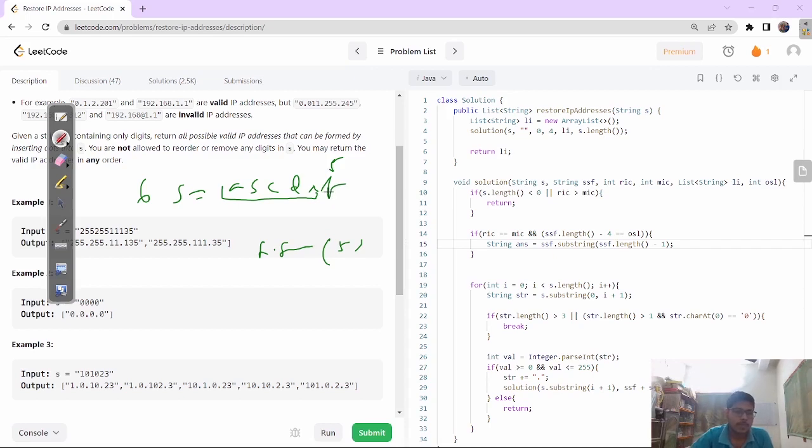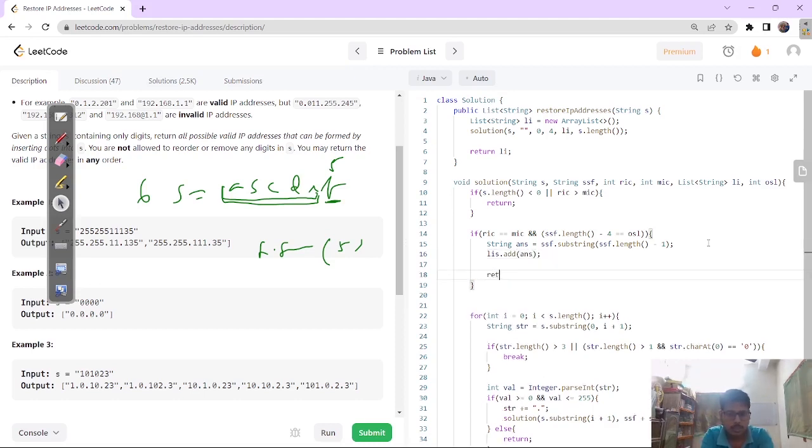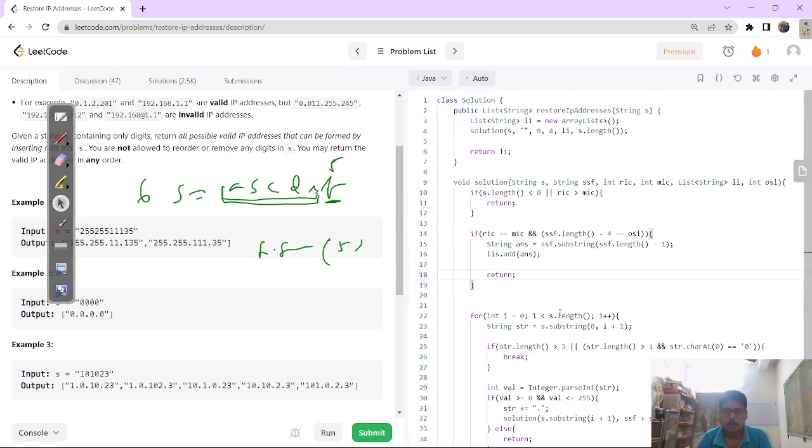It will reject the last character, right? So 5 is what? s dot length minus 1, the last position. And if I give this, it will take the string before 5, so up to this. That's why I am doing this dot length minus 1. And I will add that to my answer, that is the list, and I will return. This function is void, so I will just return, not return anything, right? Okay. So I am done, I think.